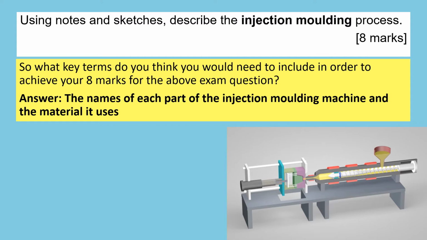Answer: the names of all the parts of the injection molding machine that you've just watched, but also the material that it uses. You could even suggest a product it might be used to manufacture, to show extra subject knowledge. But for now we're going to focus on the names of each part, and we're going to focus on the materials.